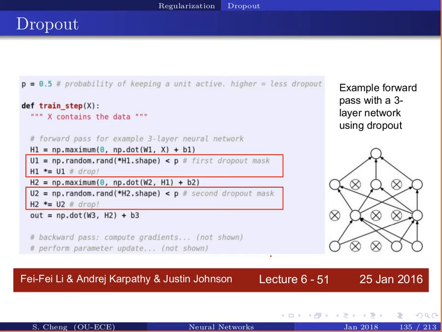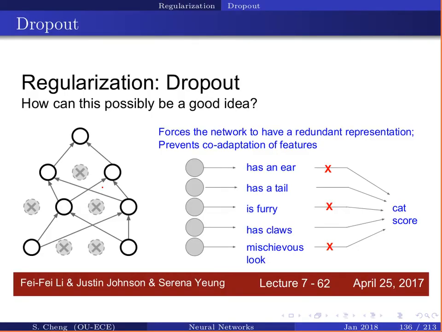So of course, it sounds kind of crazy. It doesn't seem like this would be a good idea. But in terms of implementation, as you can see, it's very simple. Basically, you just generate a random mask somewhere. For example, I will drop out a P fraction of the node outputs there. So I just create a mask there. When I drop, I just do an element-wise product with that mask.